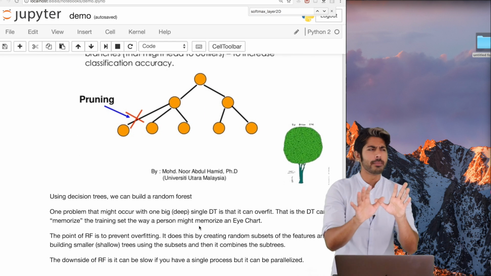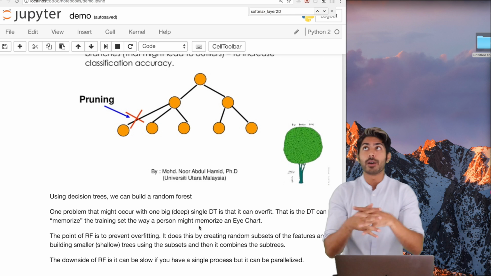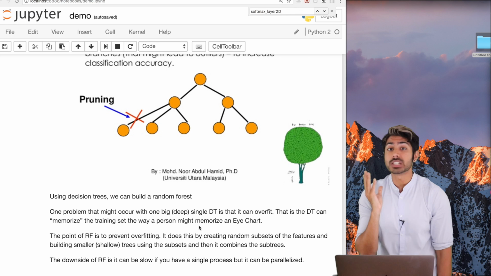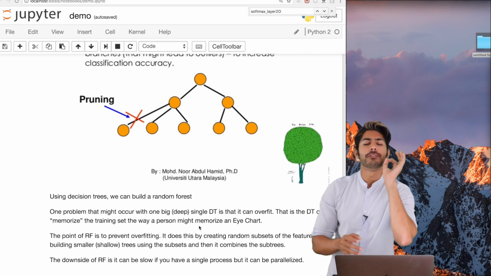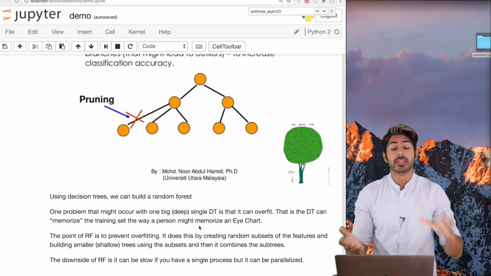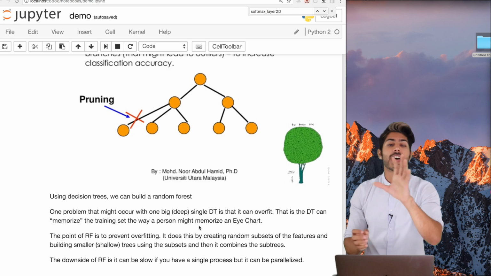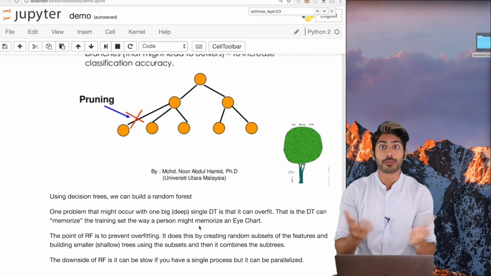So wait a second, you might be asking, why are we building a random forest in the first place? Why can't we just build a decision tree alone? Well, what happens is, if you just build a decision tree, that's not fun. No, there's a better answer. If you just build a decision tree, then your decision tree could be overfit. That is a big problem when it comes to decision trees, right? The decision tree gets overfit to the data, right?